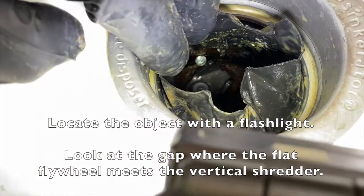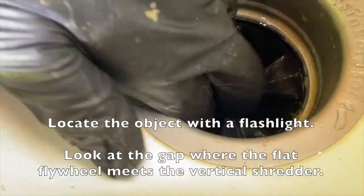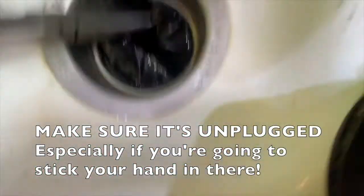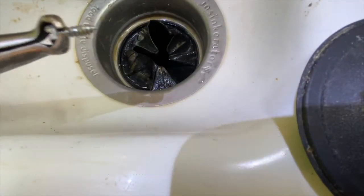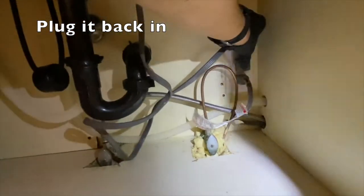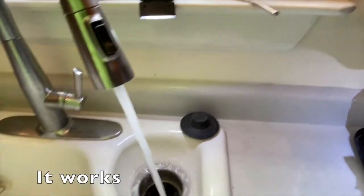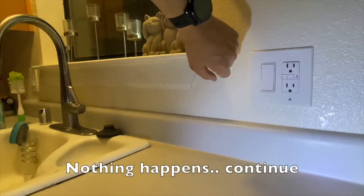Of course you could dive right in, but it's a good idea to check it out with the flashlight first so you see what you're looking at. Make sure it's unplugged, especially if you're going to stick your hand in there. Now plug it back in. Two things will happen. It works. You're done. Good job. Or nothing happens. Continue.